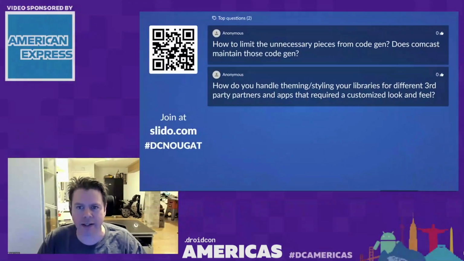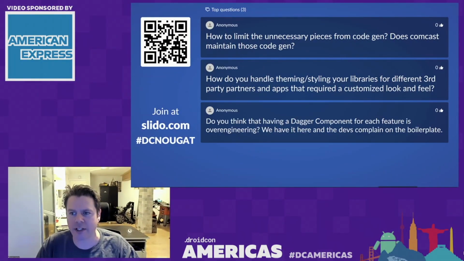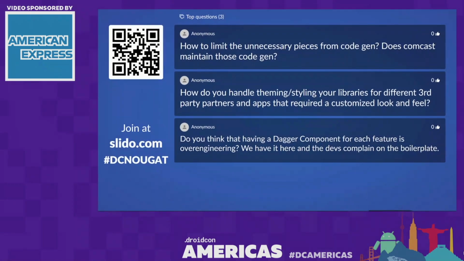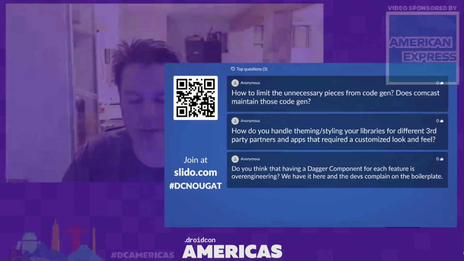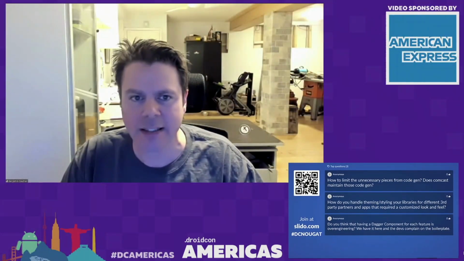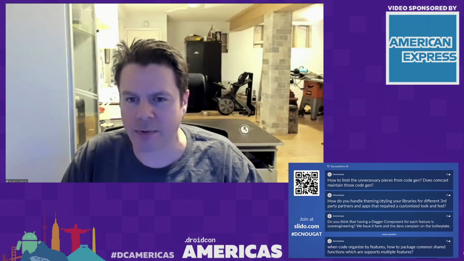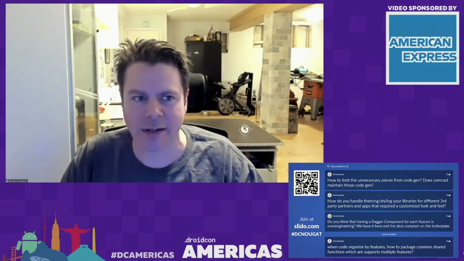How do you limit the unnecessary pieces from code gen? Does Comcast maintain those code gens? Great questions. Code gen will also generate for you a big, giant, fat OAuth client. We ignore those chunks of code that we don't need, and we let ProGuard filter them out. And so we don't care.